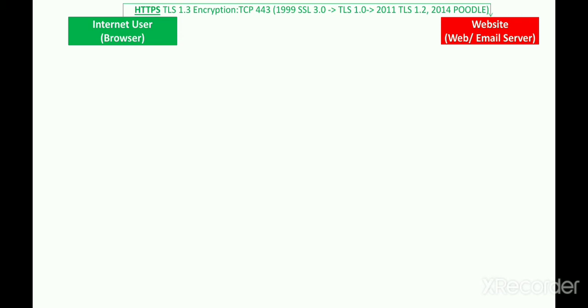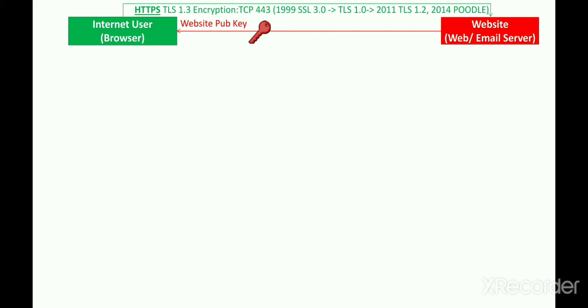So this encryption channel which is required between the internet user and the website is initiated by using the HTTPS protocol. In reply, the website sends its public key to the internet user. Now this public key is part of asymmetric cryptography, in which two keys are used. One key is used for encryption and one key is used for decryption. So any data which is encrypted by the public key will be decrypted by its corresponding private key, and vice versa.